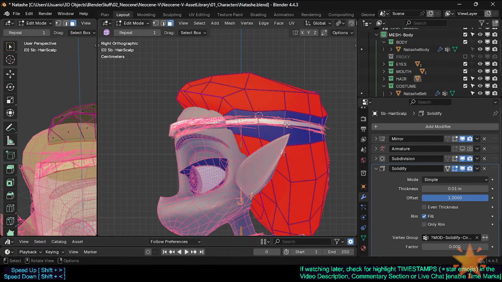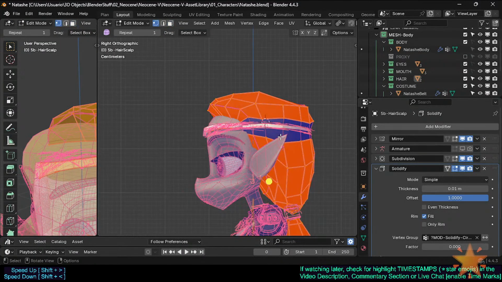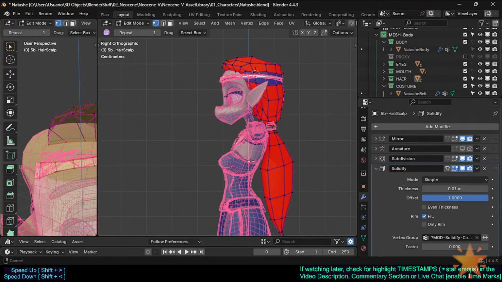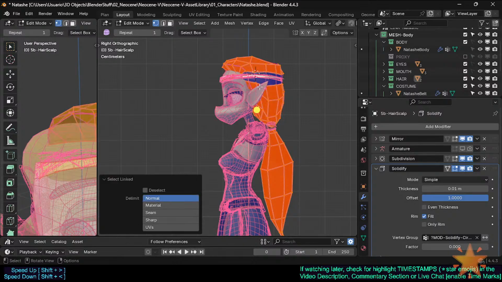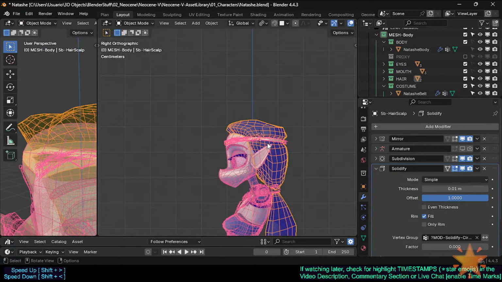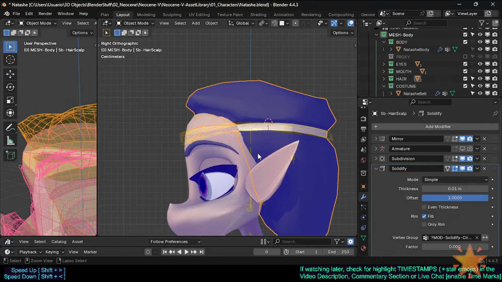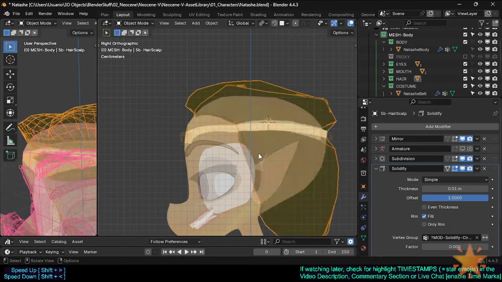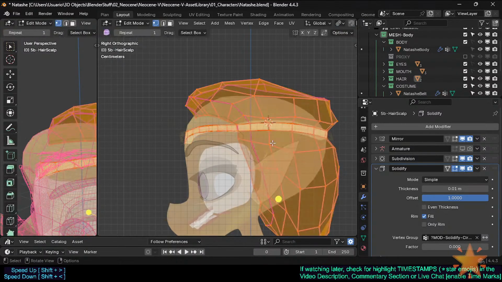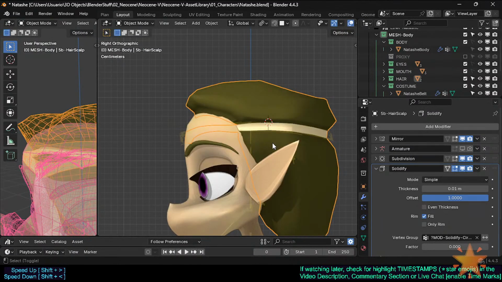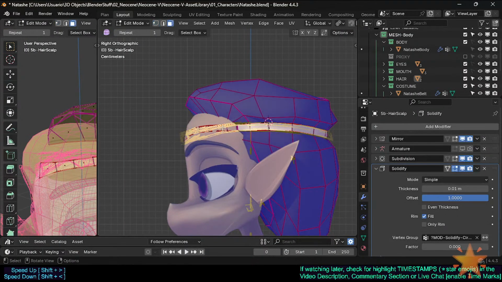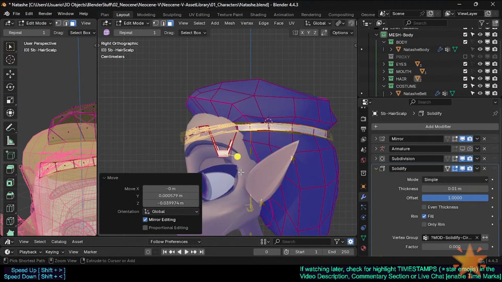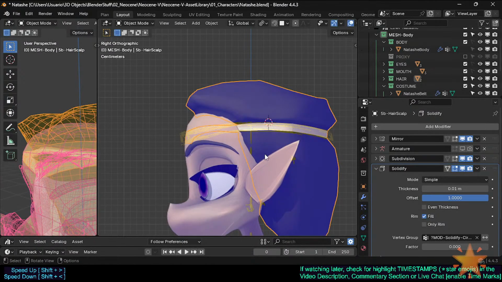This is causing confusion. So what do we have here? We want to pick all this. Alright, we'll select by normal, and we're going to flip, right? I cannot see if those things are okay.